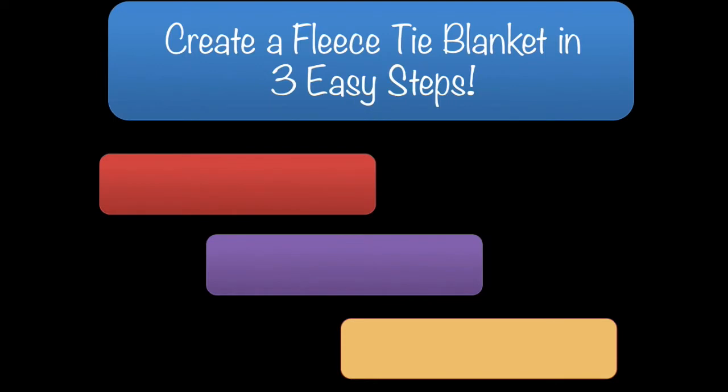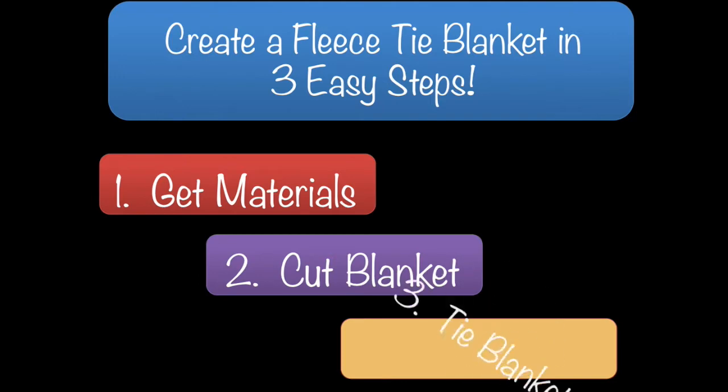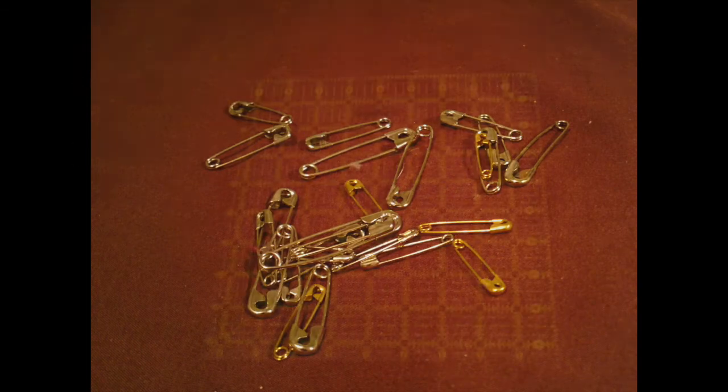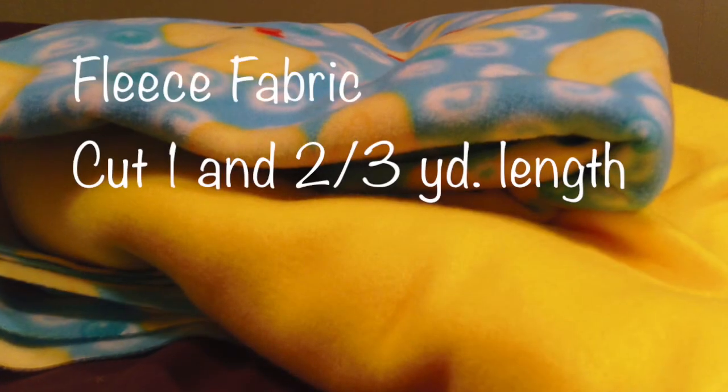Create a fleece tie blanket in 3 easy steps. 1. Get materials. 2. Cut blanket. 3. Tie blanket. Materials for this project include rotary cutting knife, safety pins, an omnigrid ruler, and 2 pieces of fleece fabric.